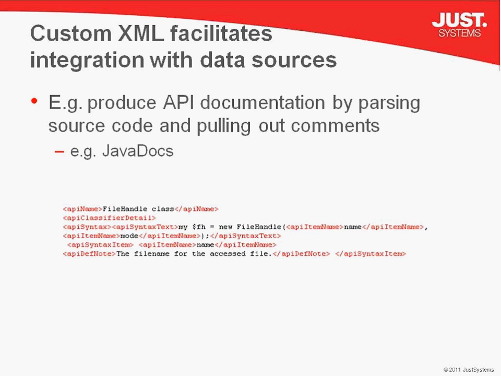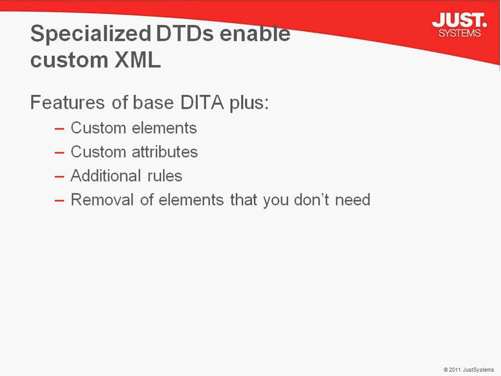So we've got base DITA, which gives you a wide variety of features that are useful to many people, and then we've got custom XML, which is useful for a narrow set of organizations. And the beauty of using specialization is that you're going to get both. You're going to get all of those features of base DITA, including the reuse features, including the tool support, and you're also going to have the customizability that is really valuable for a lot of organizations.